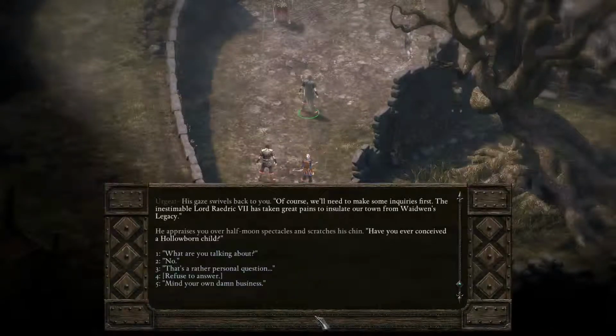Of course, we'll need to make some inquiries first. The inestimable Lord Radric the Seventh has taken great pains to insulate our town from Widewind's legacy. Have you ever conceived a hollowborn child?